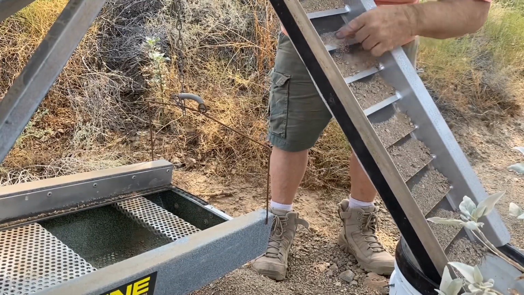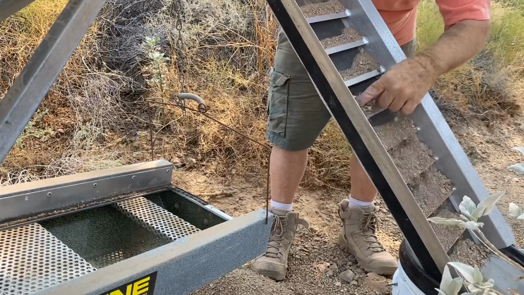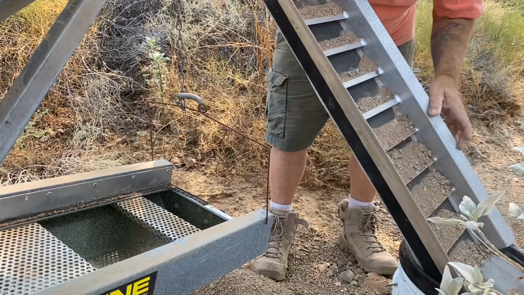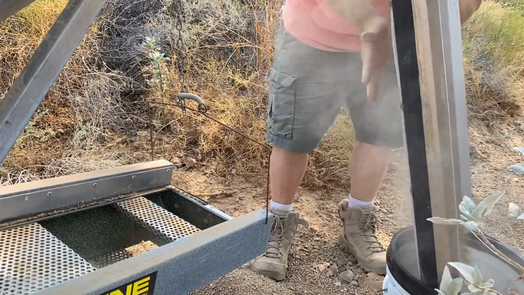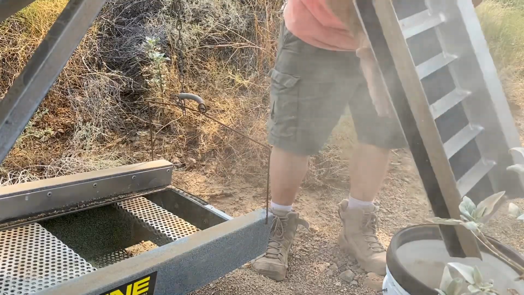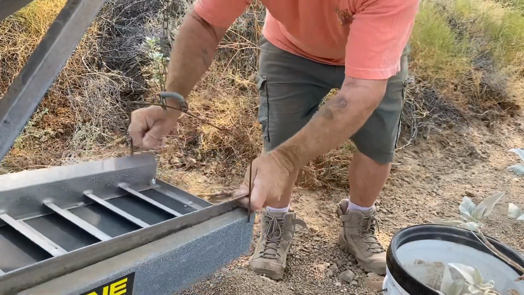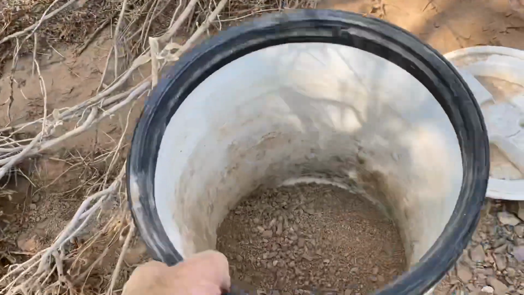A lot of black sands in there. That's what happens. These riffles fill with black sands, and then it makes this tray heavier. There's my concentrates. That's one run.